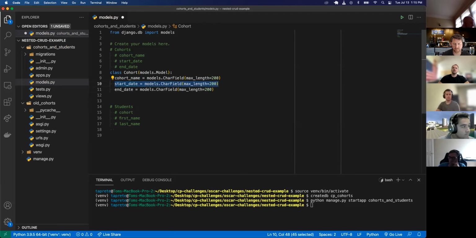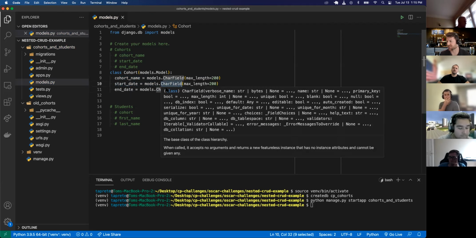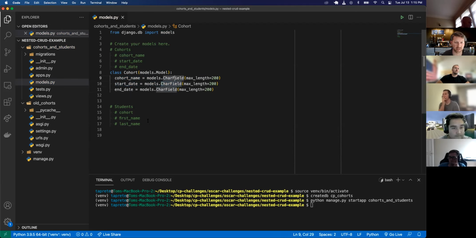I'm going to keep these as char fields just for this purpose, just because I don't want to deal with the date formatting. These usually would be like a date field or datetime field. But for this purpose, I'm just going to keep it as char field just so it's easy to see data and we don't have to import the datetime module or anything like that.